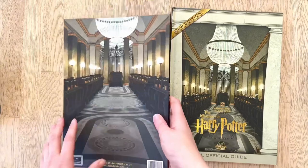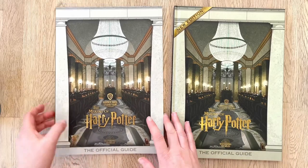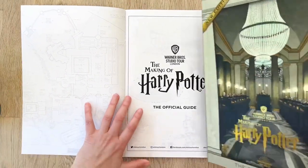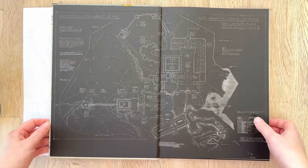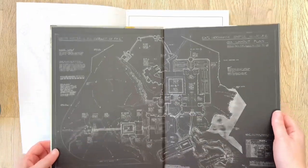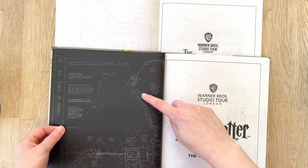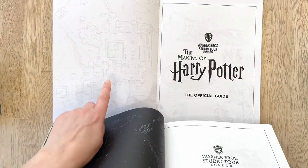And if I just turn the books over, the back of the books are the same. The next thing that is different is inside of the books, and it is just with regards to the end pages. So here you see the softback version opens like this, whereas the hardback version has this extra page. So this is the full map you can see on here. And the pages are black in the hardback compared to the white in the softback. And as I open it, you'll be able to see the comparisons of how it should match up, but they're still slightly different. The maps are different and the sizes of the writing are different as well, so the fonts.